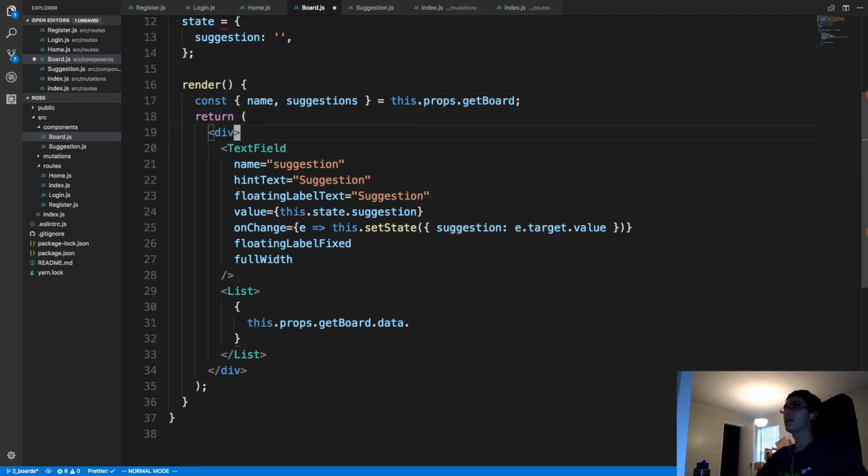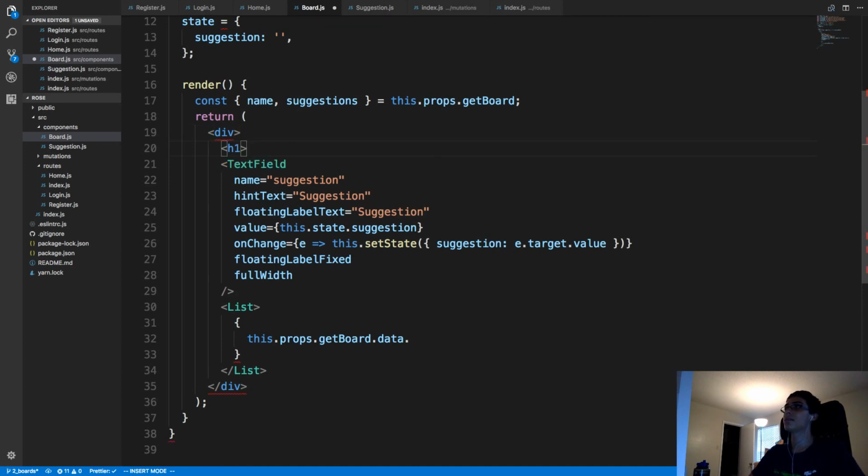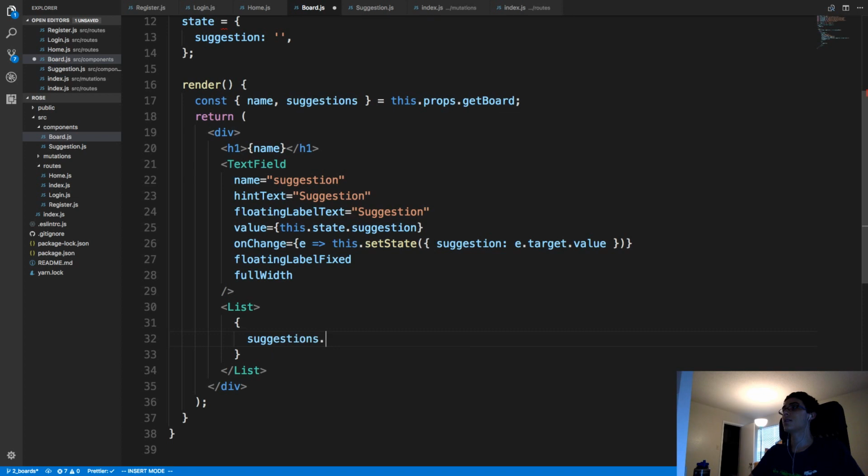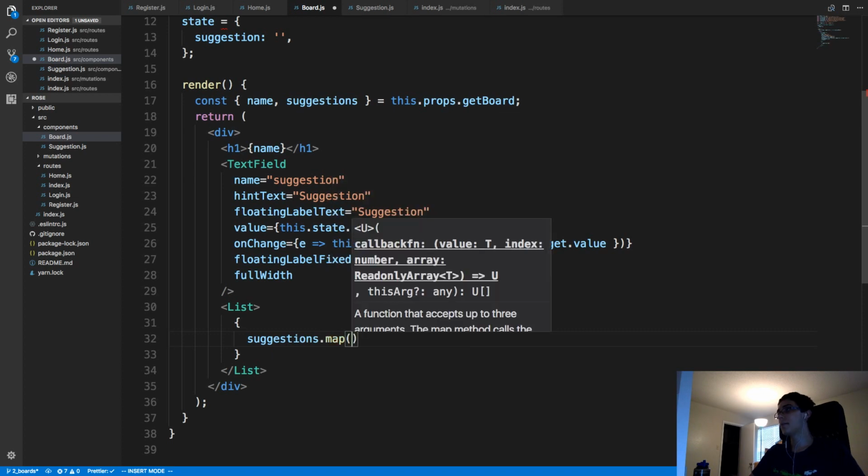Alright, so I'm going to show the name here just as an h1. And then our list here, we're going to say suggestions.map. And then here's going to be our suggestion.